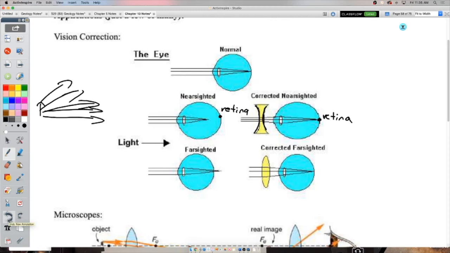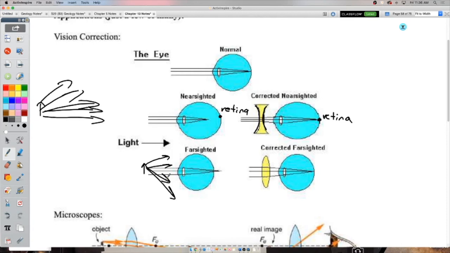You are farsighted. You can see far stuff, but not close stuff. What's happening there? Well, stuff that's really close, as those rays leave, they don't have enough distance to get parallel. This is kind of a bad picture, because it makes it look like they have a problem with the parallel rays. They have a problem with these diverging rays that you can see are still hitting your eye and are still kind of spread out.